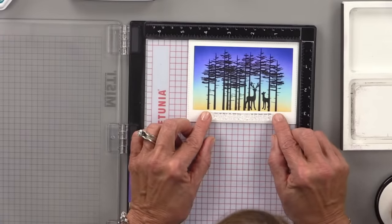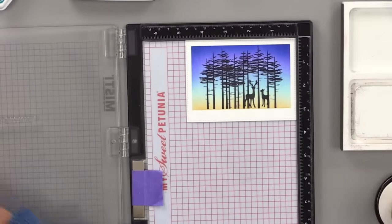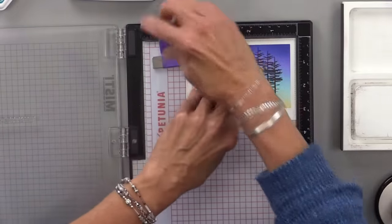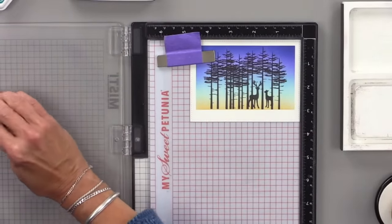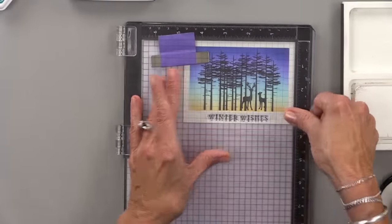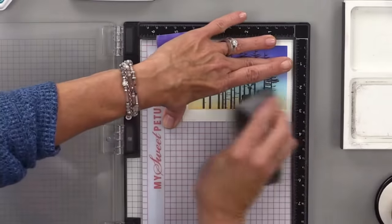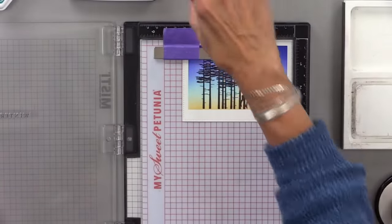But I'm gonna test this first to make sure that it lines up where I want it to. So I'm gonna do my little thing that I do with my acetate sheet. This is the sheet from my stamp set. I am going to just put it down here, and then I'm going to test stamp it onto the acetate just to make sure it looks straight. That's a pretty obvious spot there. How does that look? That looks pretty straight. Yeah, that looks good. I think I'm going to go for it. So I'm just going to clean that off. And then we'll stamp it.